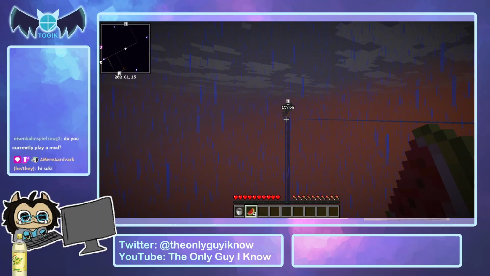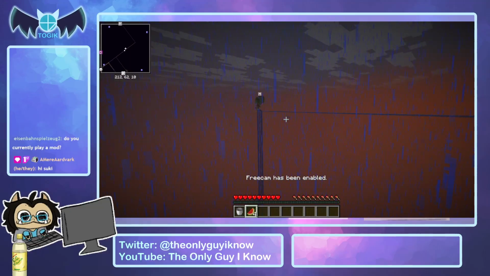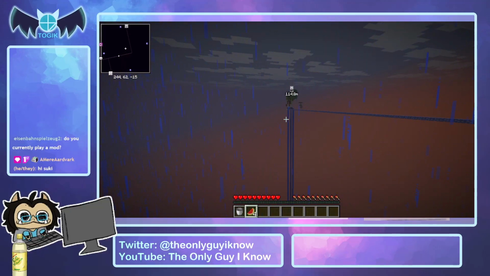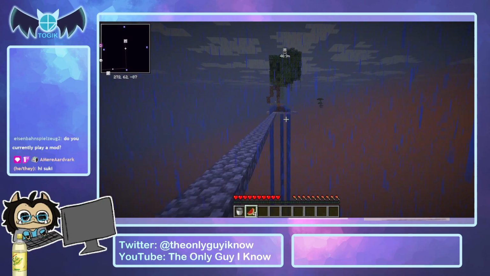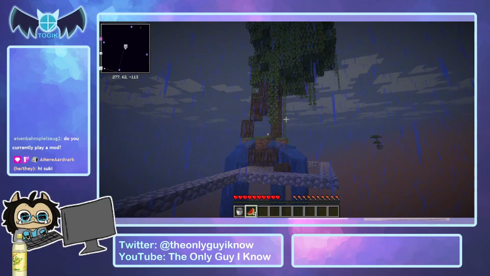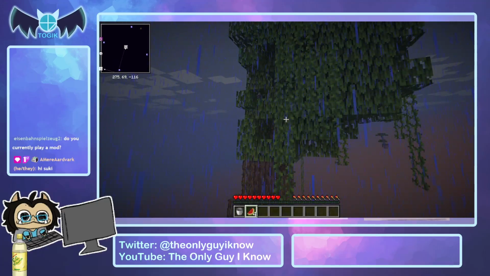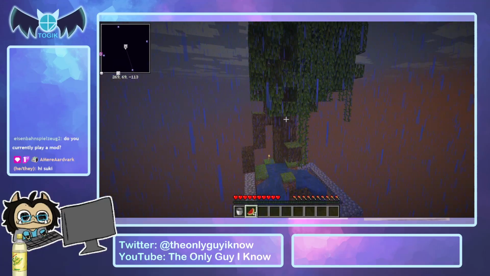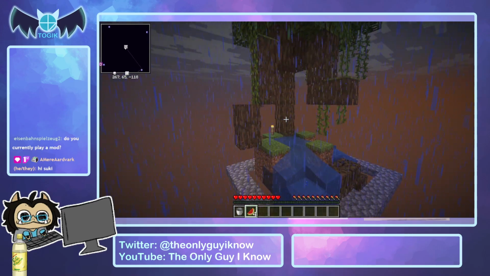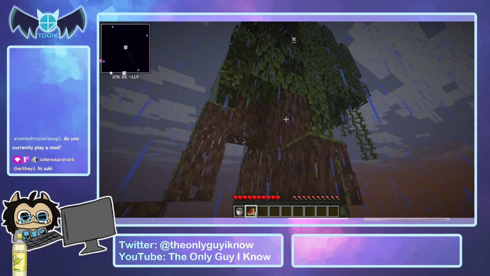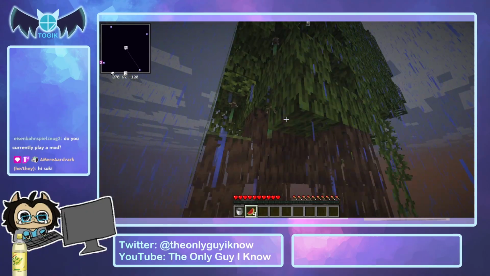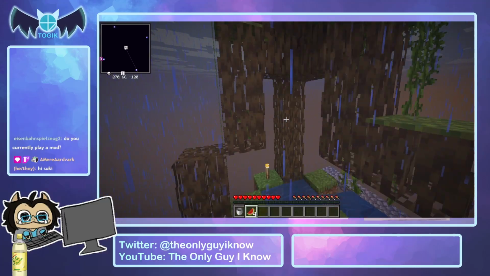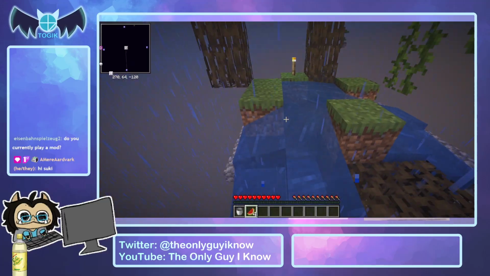But yeah, we're kind of in the void, and there's various structures out here. There are some little islands. I only just found out today that there are some little islands out here that also have trees. This here is a mangrove tree, and they spawn really weirdly. They have these mangrove roots. They're not like normal trees, and they have these things they call propagules that you use to grow them, not regular saplings like the oak trees and the jungle trees do.